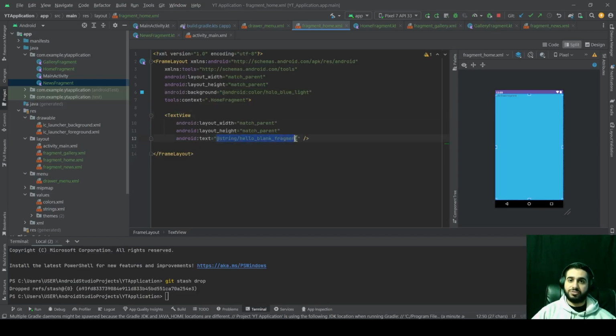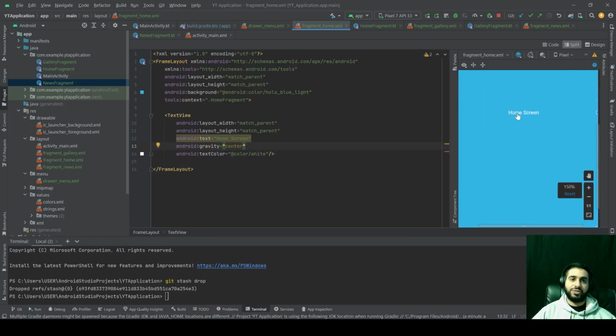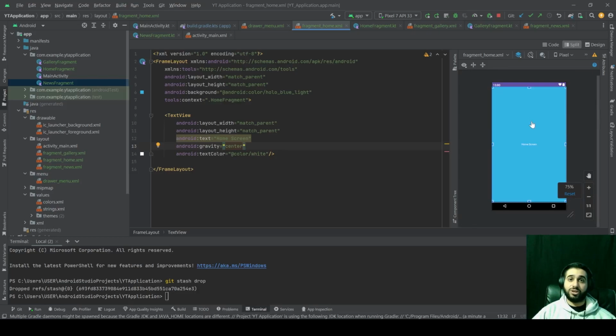Change the text of this text view to become home screen, and you can give it a white text color if you want. I think that will make it stand out a little, and a center gravity, so that we can have this text in the middle of the screen. Okay, this is unnecessary, but I just want you to see a nice visual for our app.